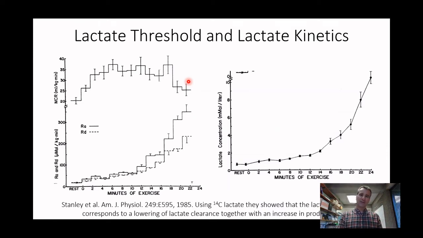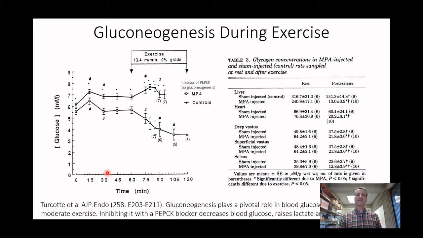Okay, so this first study showed us that we're producing more lactate than we can clear, and we're producing lactate even when we're going at low intensity. Even when our lactate is super low, we're still producing a good amount of lactate. We're producing 50 micromole per kilogram per minute. That's a lot of lactate, but we're just clearing it all. And so it's not necessarily that we're producing a lot of lactate. It's how we are getting rid of the lactate we are producing.